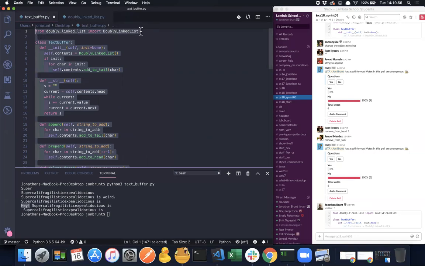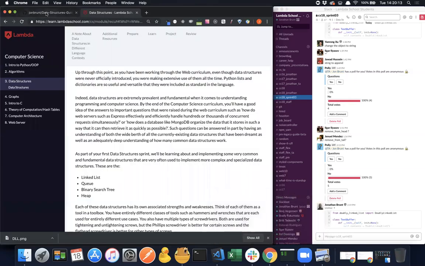But remember, this import will have to change. So you're going to complete your implementation of the doubly linked list. That's MVP for today in Python. And if there's time, explore some of the other data structures under the stretch goal, the LRU cache, which you should have available in your repo.